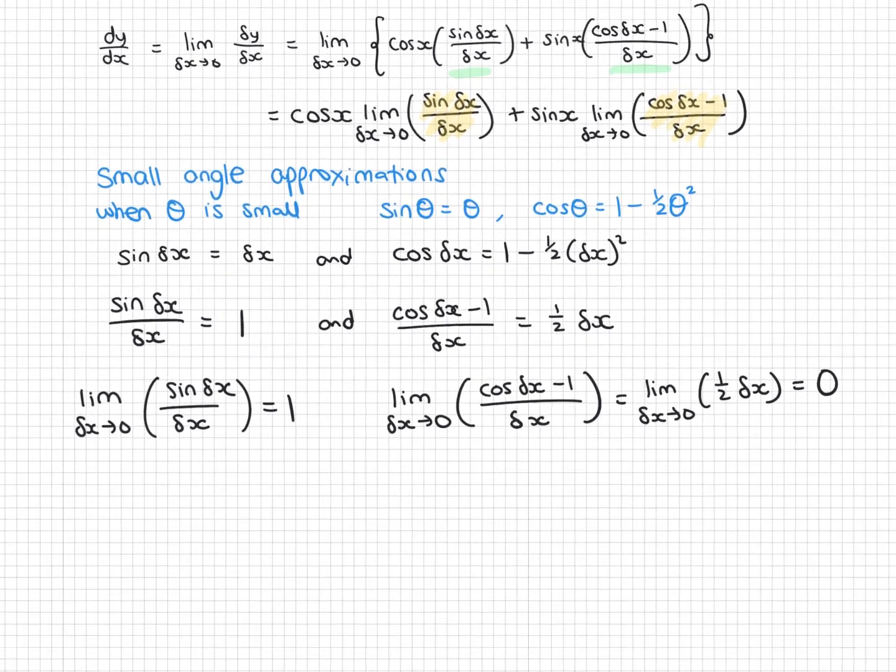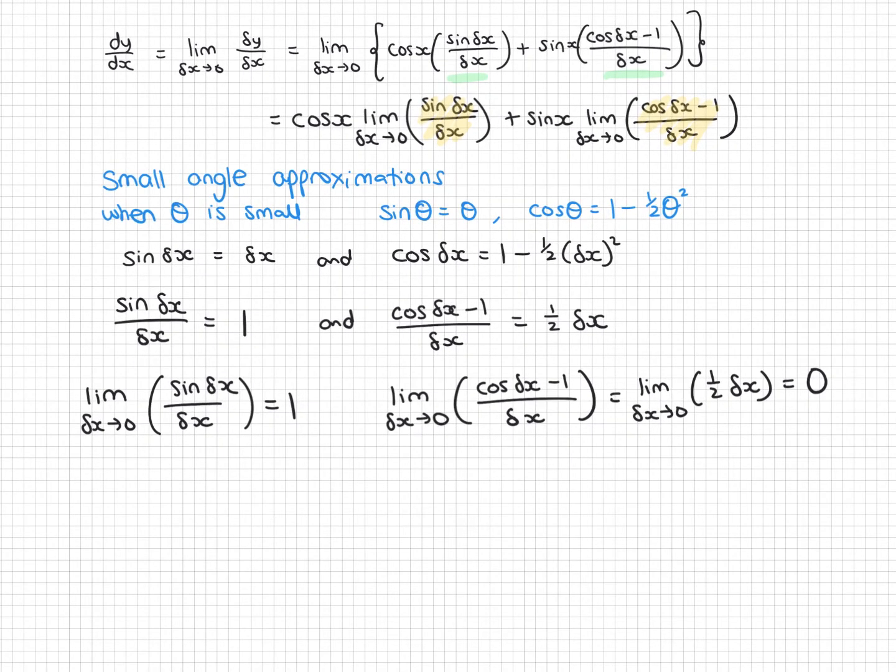And if we put that all back up into this equation, we'd originally said up here that that was what dy by dx equals. So this bit I now know is equal to 1, and this bit I've proved here goes to 0. So it's 1 times cos x plus 0 times sine x. Hopefully you can see that will all cancel down to give you dy by dx equals cos x. And that is your rule.